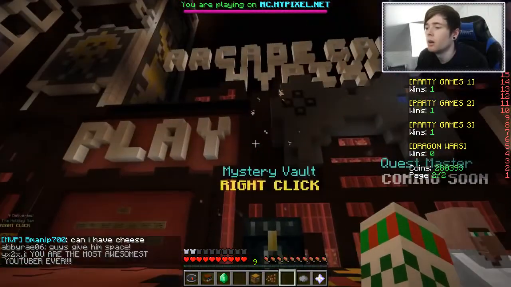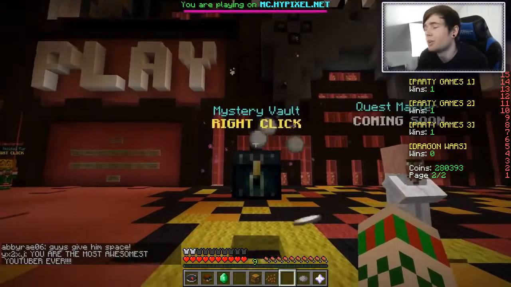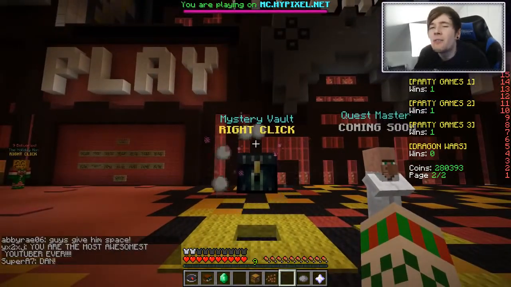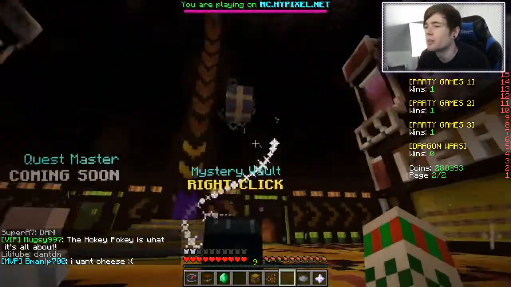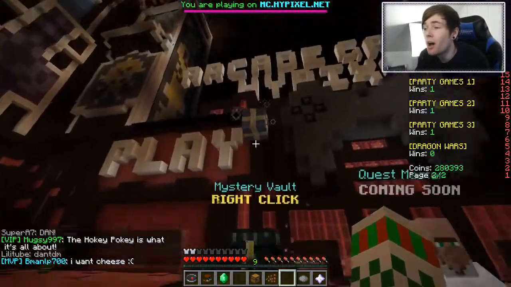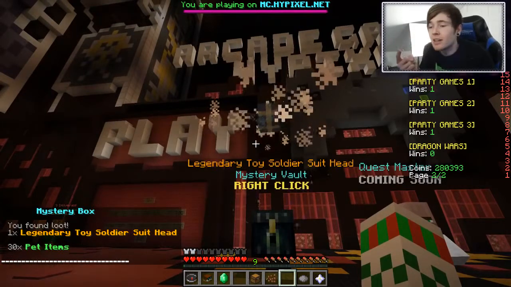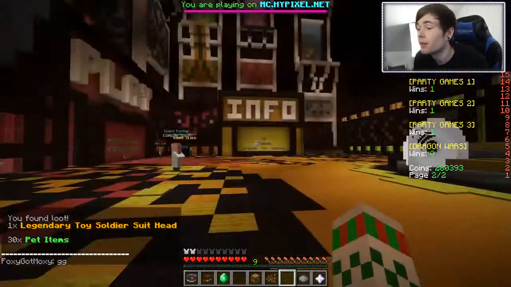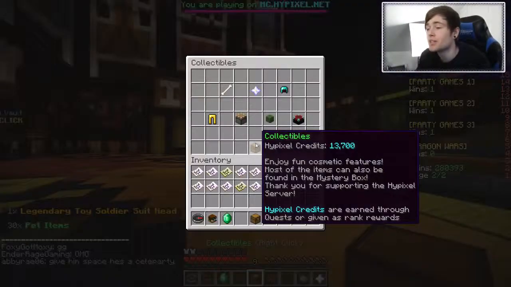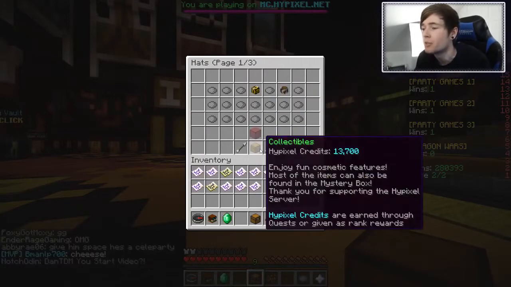Here we go. I still don't know what number this is. I think it's number five. I'm not too sure, but hey, we'll count them up in a sec. Rise, Christmas present. Imagine if this happened on Christmas morning. Your present's just summoned into the air. Yes! Got a toy soldier suit head. But yeah, imagine if your presents actually did soar into the air and just explode and open. That would be amazing, right?